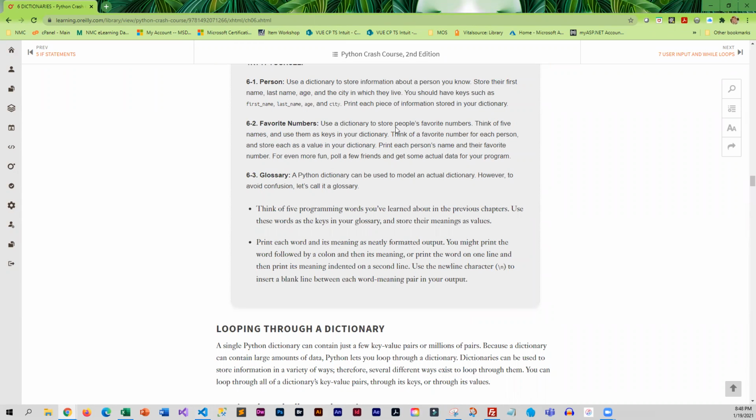So you have to store people's favorite numbers. So you have to think of 5 people, use their names as keys, and assign a favorite number for each one of them. Okay, so that's kind of the task.